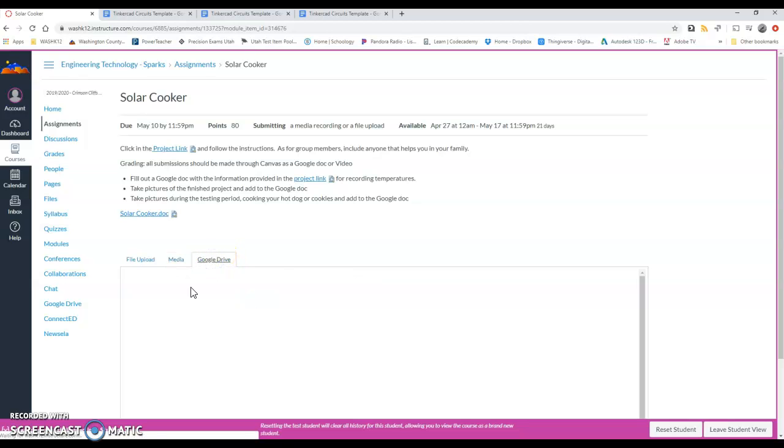Or you can use a Google Doc and you can upload everything to a Google Doc and then upload your Google Doc through the Google Drive. Okay? So those are your options for submitting any of your assignments.